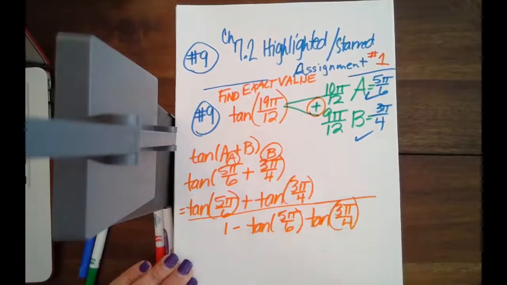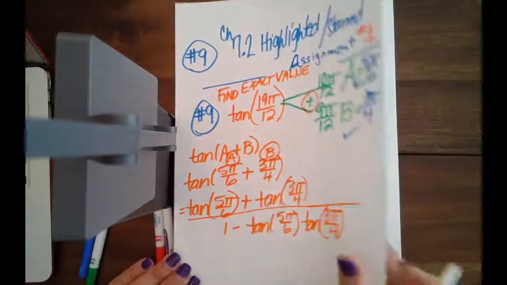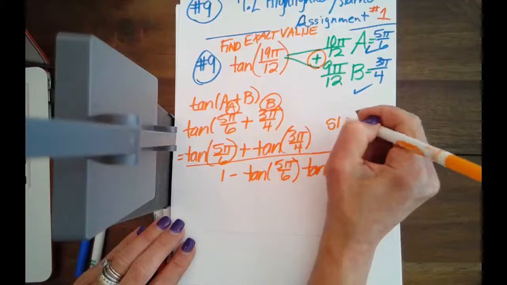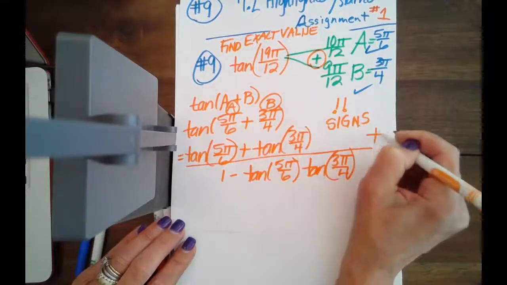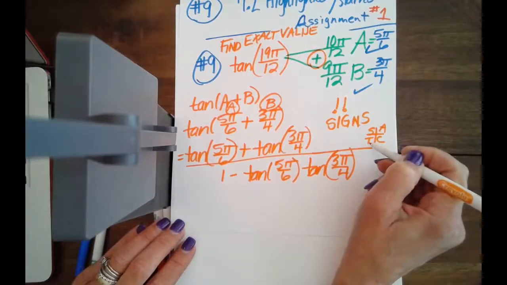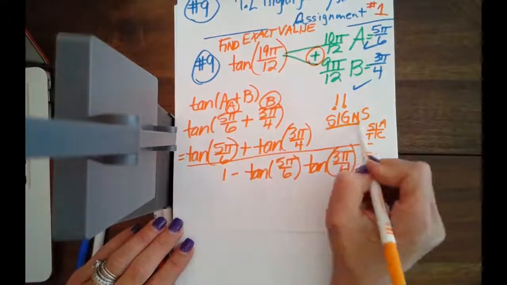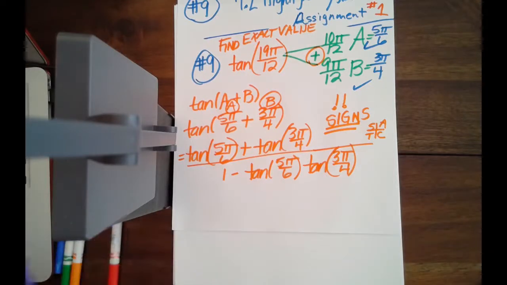Okay, so these are our recognizable angles. So now I'm just going to substitute the values in for tangent at that location. Now remember, you have to watch the SIGNS. Exclamation point, because according to a smart trig class, tangent's only positive in third quadrant. So when we're assigning tangent values, we've got to make sure we give the right SIGN. And I'm saying that because SIN and SIGN sound phonetically the same, so I wanted to distinguish.